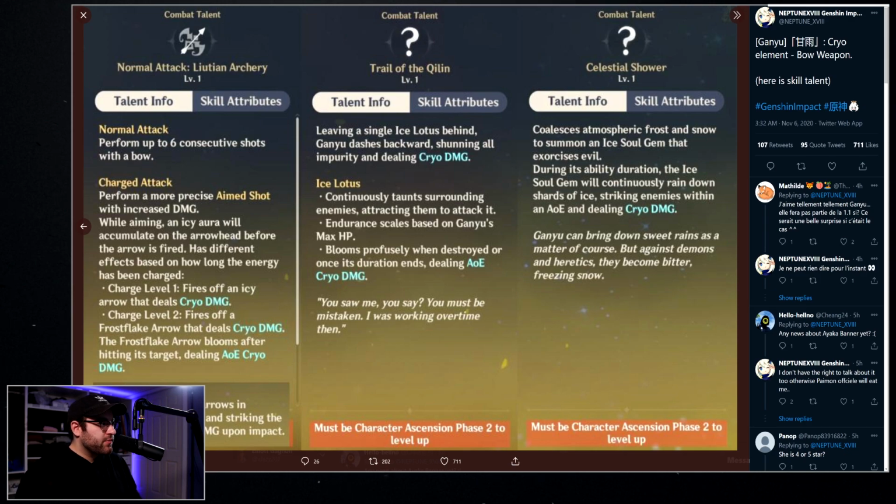So looking at this, her normal attack does the regular 6 consecutive shots. Of note, she is a cryo bow user. Charge attack performs a more precise aim shot. Yeah, we know that. But while aiming, an icy aura will accumulate on the arrowhead before the arrow is fired, and it has different effects based on how long the energy has been charged. Charge level 1, it fires off an icy arrow that deals cryo damage.